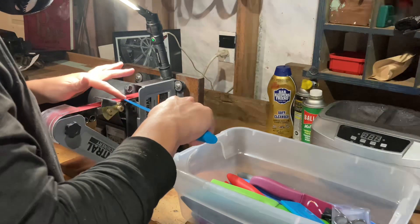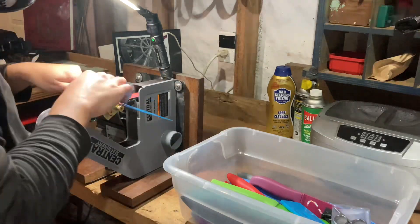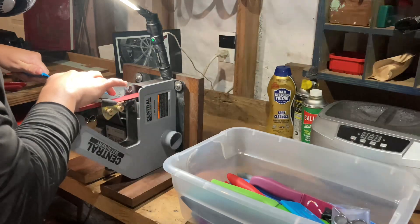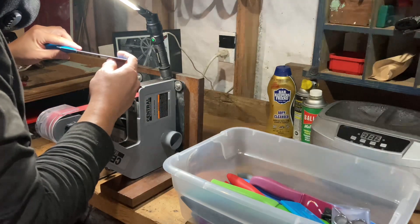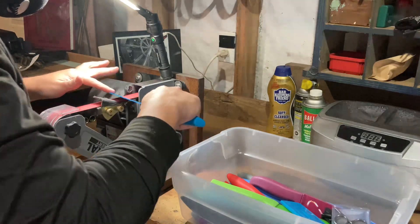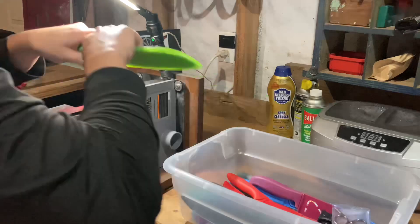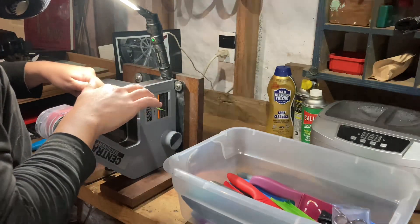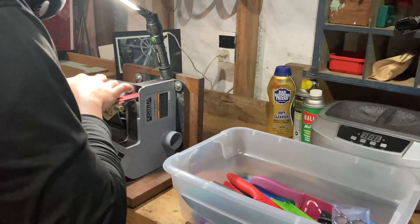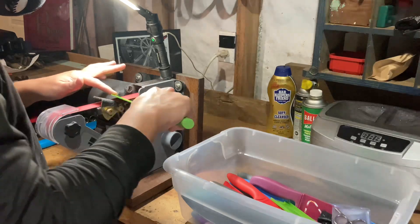She bought a bunch of knives and wanted me to sharpen them, because the problem at the camp was all the knives were super dull, and she understands the concept that a dull knife is a dangerous knife. So she had me sharpen a bunch of knives — mostly kitchen knives — and a few pocket knives, which you'll get to see going through the ultrasonic. I had an absolute blast doing these, and apparently at the camp they had an absolute blast using them.